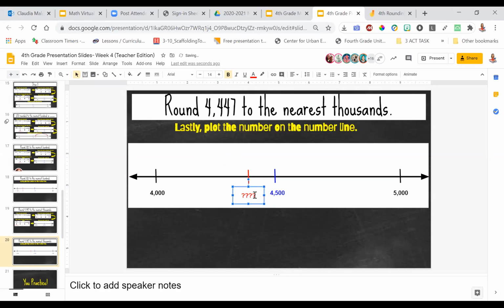All right, so let's go ahead and put our number, 4,447. Okay, so now knowing that and putting our number, is 4,447 closer to 4,000, looking at the distance in the number line, or is it closer to our 5,000? Let me see.